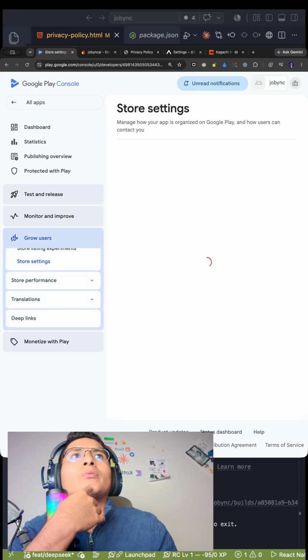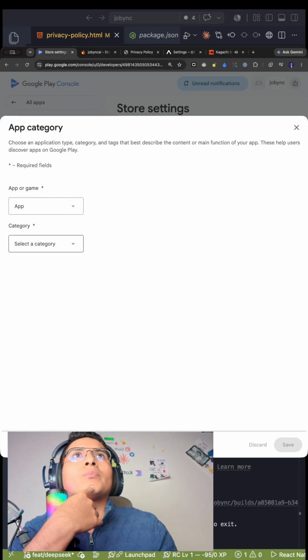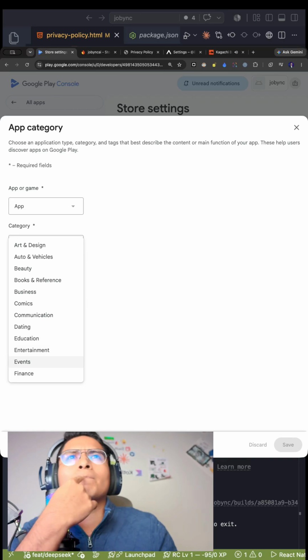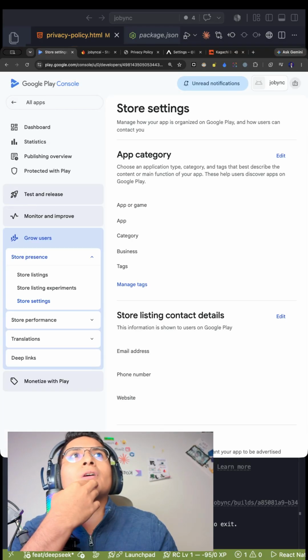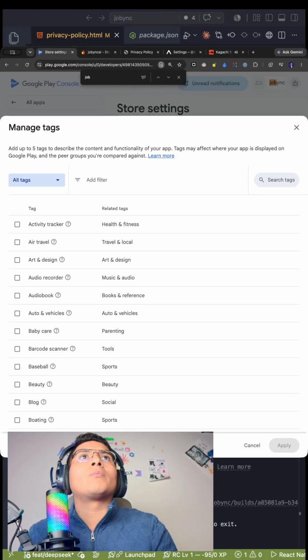Select an app category and provide contact details. Okay, categories for an app. It's an app. Select category. On this occasion, I will select business, because it's an application that helps you to send your resume and cover letter to businesses. Manage tax. Okay. Contact with job.